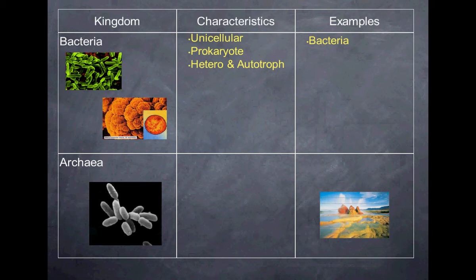How about one that could cause food poisoning? Hold on. What's the name of a bacteria, Jack? E. coli. Certain types of E. coli can cause food poisoning. What kind of bacteria do you have to be careful of if you're preparing chicken? Salmonella. So again, those are different types of bacteria, but don't make the mistake of thinking that all bacteria are dangerous or can cause you to become ill.